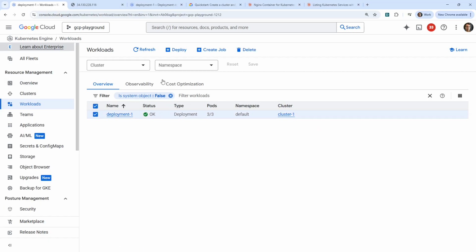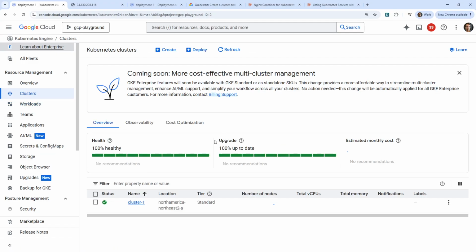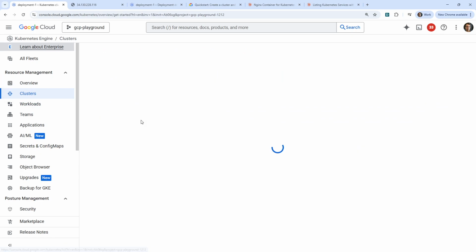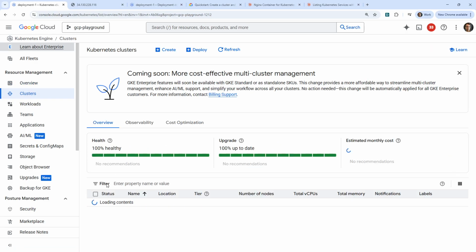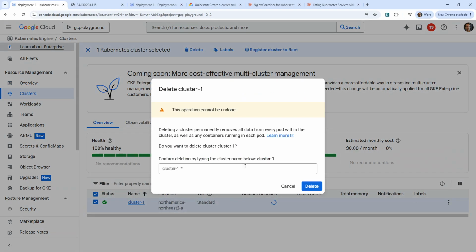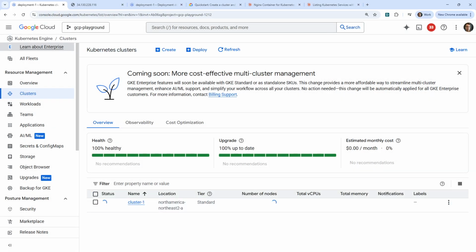But I think what we did is we learned that there are nodes, and at the very least, we were seeing them being managed by Compute Engine. How you can get Cloud Run there, I don't know at this point, but it's not really that much of a concern. We'll go ahead and we'll delete this cluster. Okay. All right, and we'll wait for this to delete. I'll be back in a moment. Just make sure that this actually deletes, okay? All right, that cluster is now deleted, and there you go.